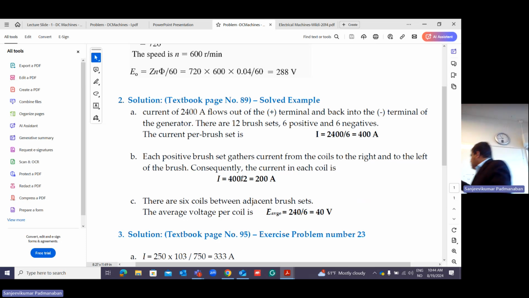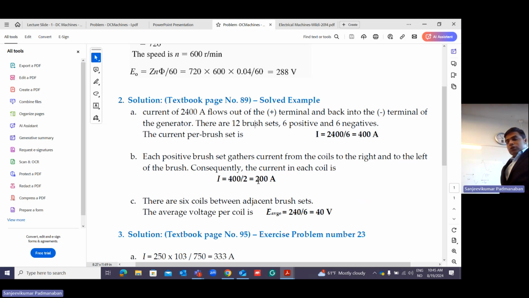Then I have only 2 coils. These 2 coils, how do they share? 40-40. Here it is 400. So here 200 ampere, here 200 ampere. I will get 400. It's clear. So it's going to be 200 ampere. So totally 200 ampere I will get.